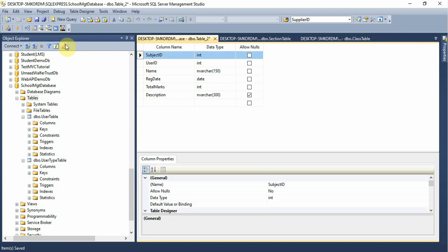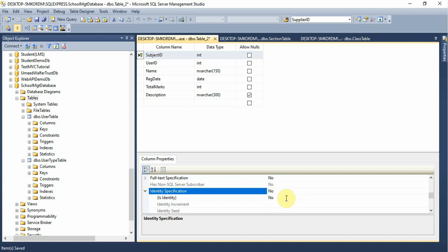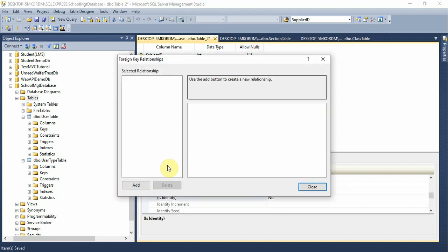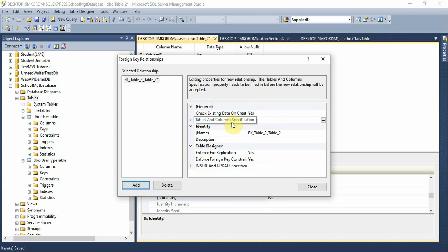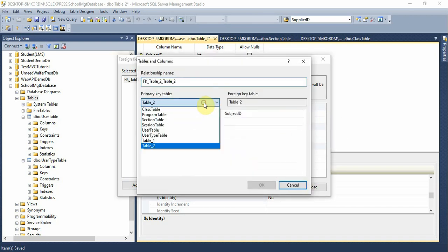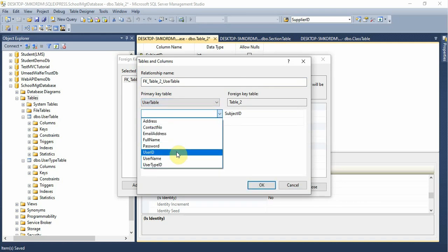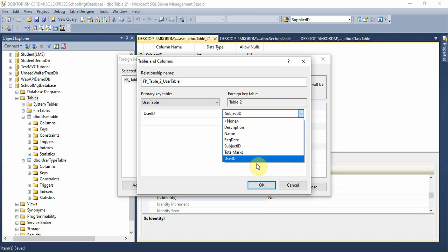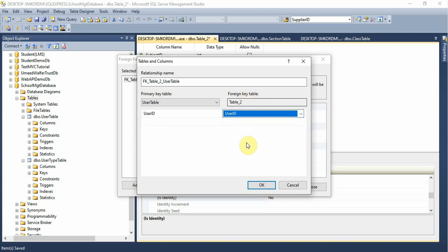And now select this and mark it as a primary key, and also set the is identity property to true. And now select this, right click relationship, and now press add button and select the tables and column specifications. Open, select primary key table, and also select the primary key column. Now select the foreign key column from this table.